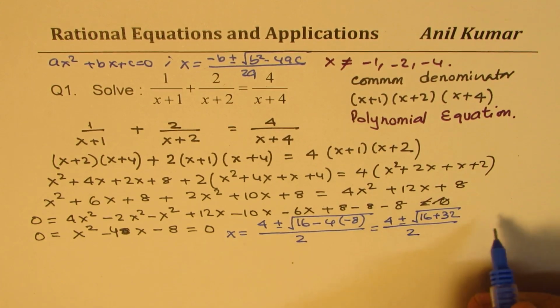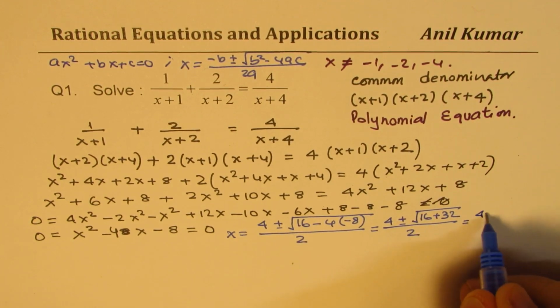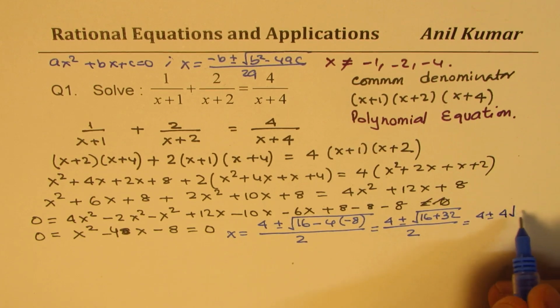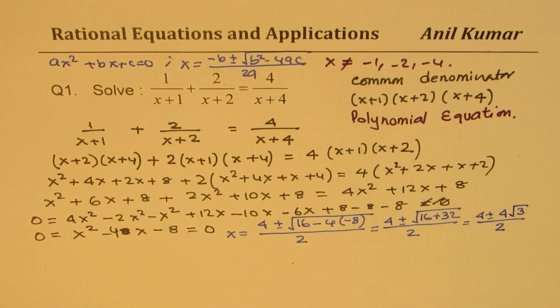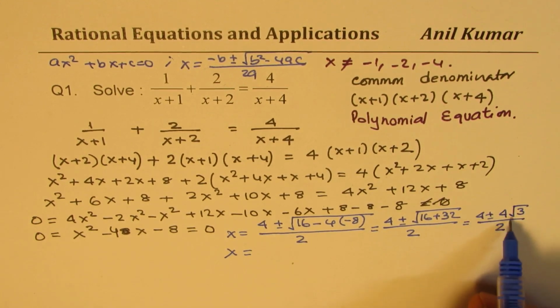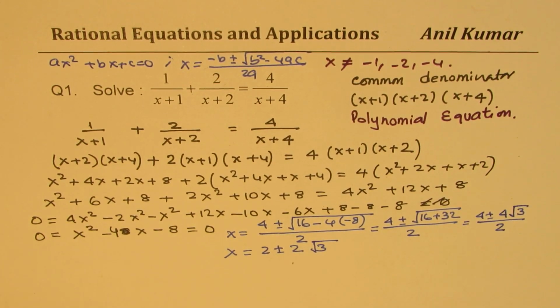over 2, and that gives you 16 plus 32 is 48, and 48 could be written as 3 times 16. So you could write this as 4 plus minus the square root of 3 times 16, the square root of 16 is 4. So you could write this as 4 square root 3, right? I just cut down a few steps here since we're running out of space. So now I could write x as equal to, there are two solutions, dividing by 2, we get 2 plus minus 2 square root of 3, right? So that is the solution, okay?